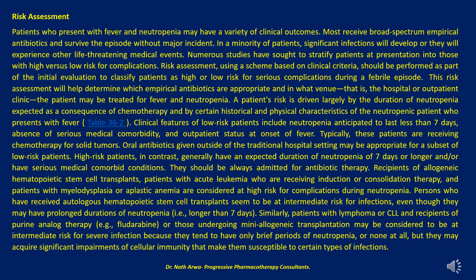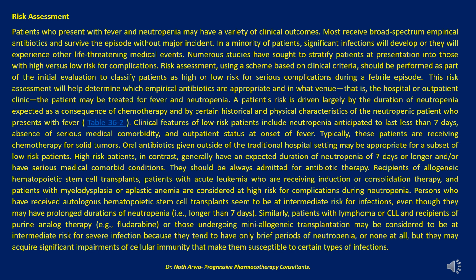Clinical features of low-risk patients include neutropenia anticipated to last less than 7 days, absence of serious medical comorbidity, and outpatient status at onset of fever. Typically, these patients are receiving chemotherapy for solid tumors. Oral antibiotics given outside of the traditional hospital setting may be appropriate for a subset of low-risk patients. High-risk patients, in contrast, generally have an expected duration of neutropenia of 7 days or longer and/or have serious medical comorbid conditions. They should always be admitted for antibiotic therapy.